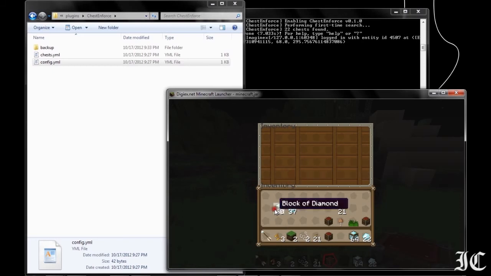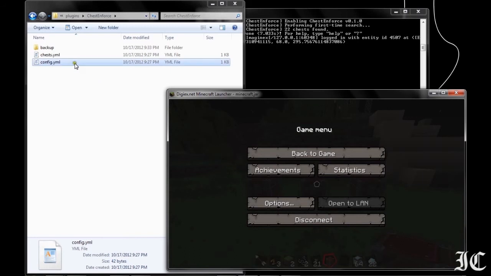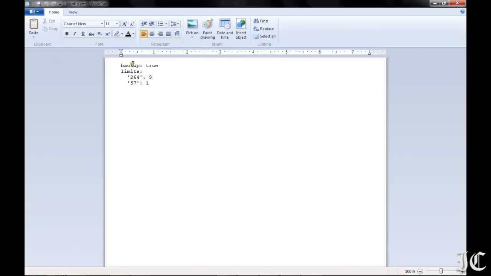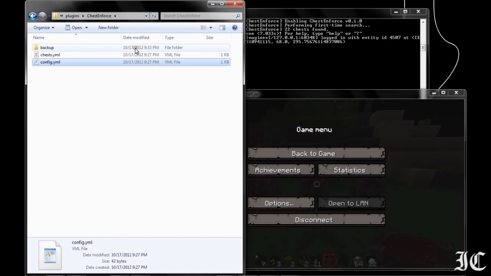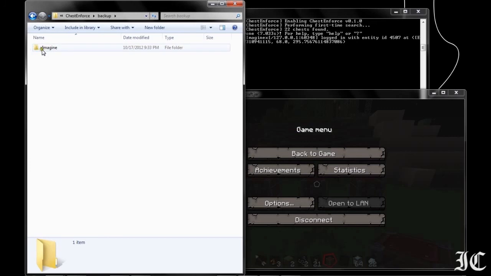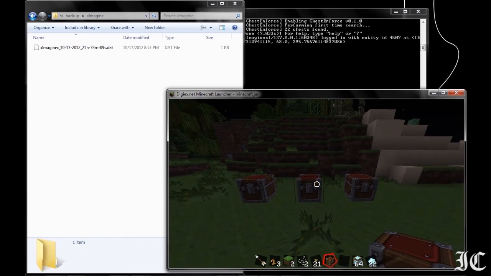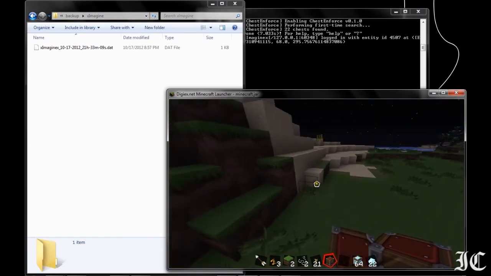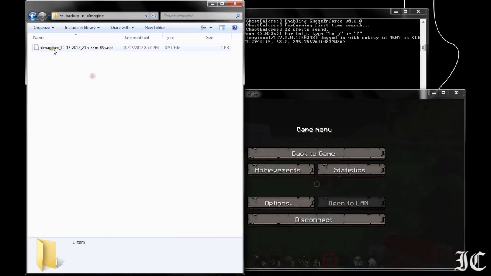Since backup is true, and we just edited an offline player's inventory, it will back up his old data file, because when you're editing an offline player, you're actually editing his data file for the server. In case of corruption or anything like that, you can go back and pull out a backup, and you can also see who's edited his inventory over time. These little backups are so small that even if you did this 50 times, it would barely make a difference to your data, or the space that this plugin will take up on your server.